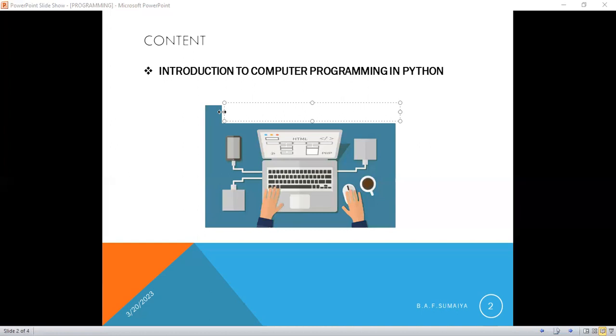So then we come to the programming part. Now we are coming to our main part, what we are going to discuss: programming. Basically, programming means a set of codes.